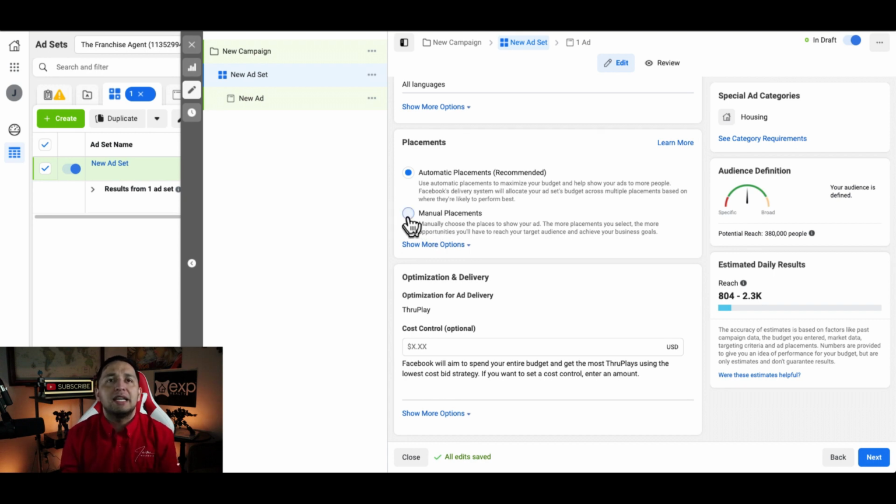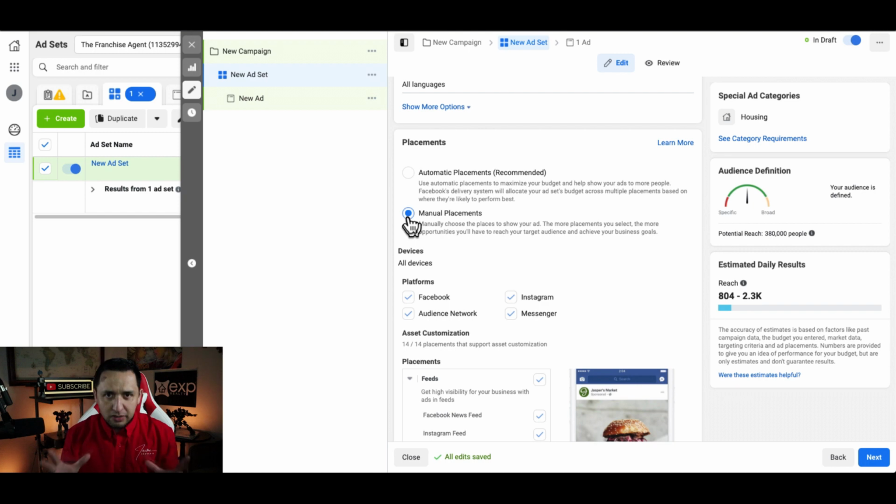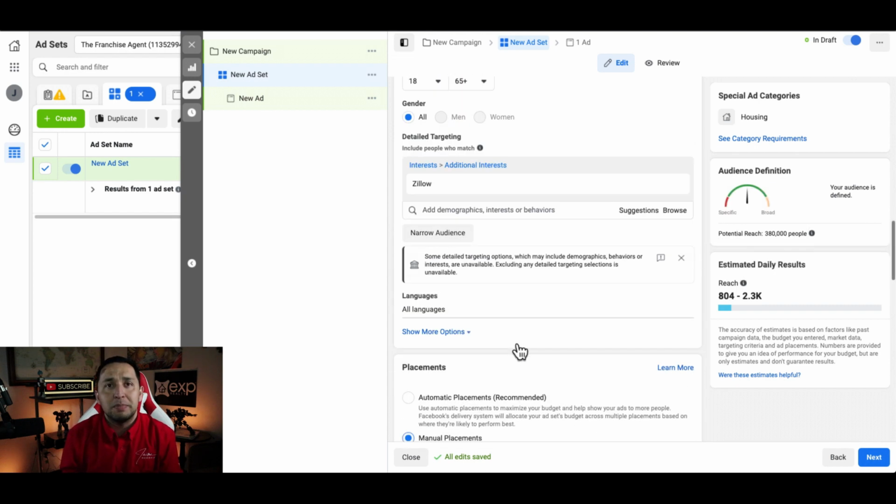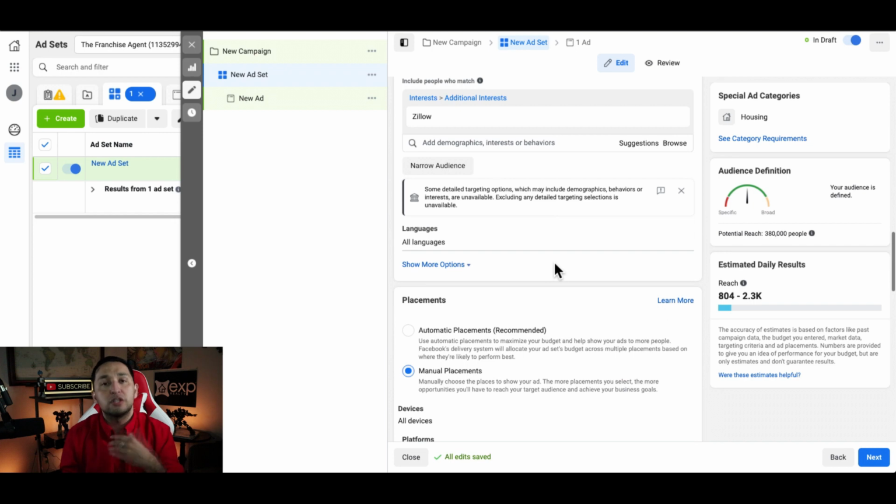what I like to do is control my placements. There are several different items that you can split test. You can split test everything, but primarily I like to split test the video. That's something I heavily like to split test. I like to split test the ad copy. So what am I saying within the ad? I like to split test the placements. Where am I advertising? Where am I seeing the best return? Is it on Facebook? Is it on Instagram? Is it on the network? So placements, where am I advertising? Four is the interest, so up here. So these are my top four split testing items because this is what I have more direct control over.